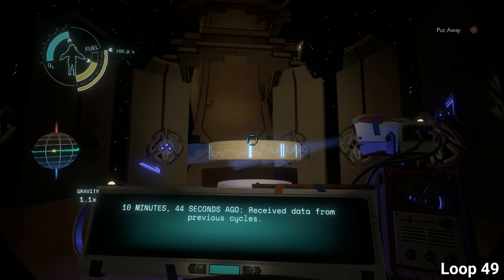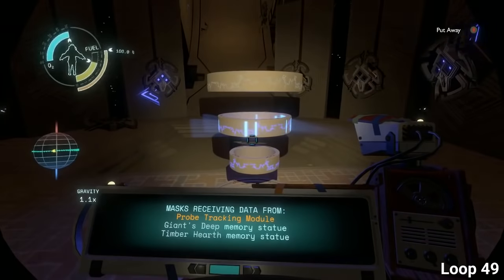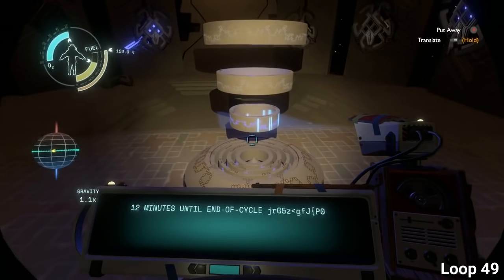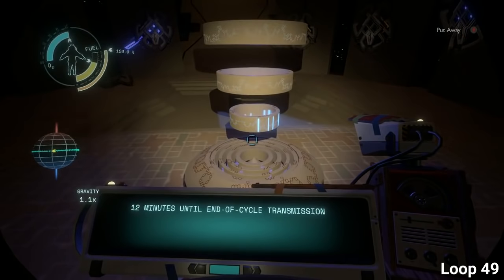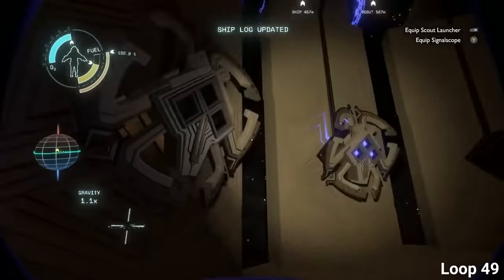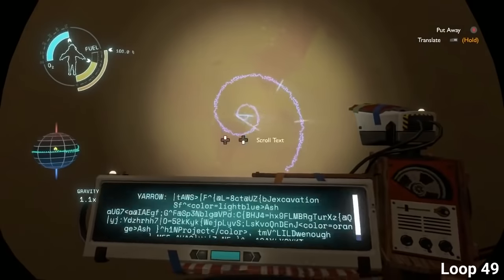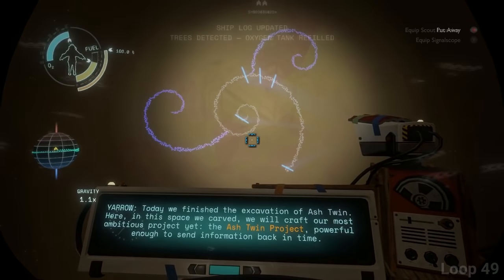10 minutes 44 seconds ago, received data from previous cycles. Mask receiving data from probe tracking module. Giant's Deep memory statue, Timber Hearth memory statue. 12 minutes until end of cycle transmission. Quantum transmissions, man. I don't even know if they're quantum. I just like to say that word.